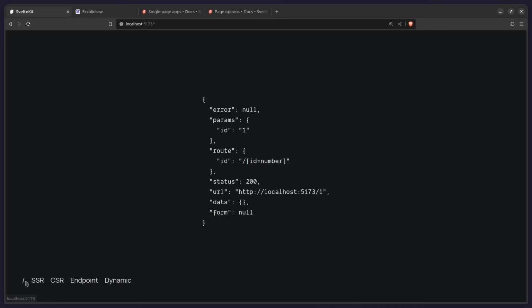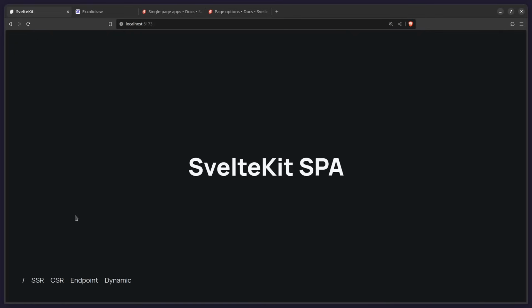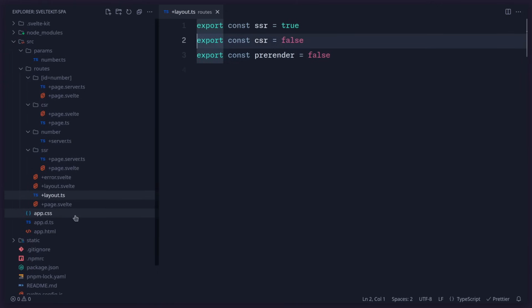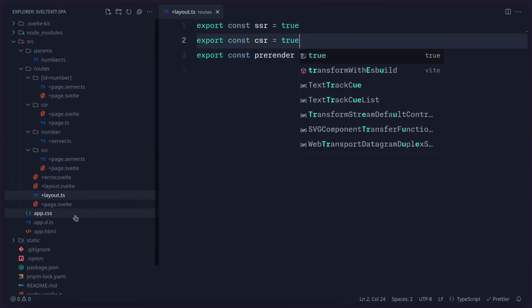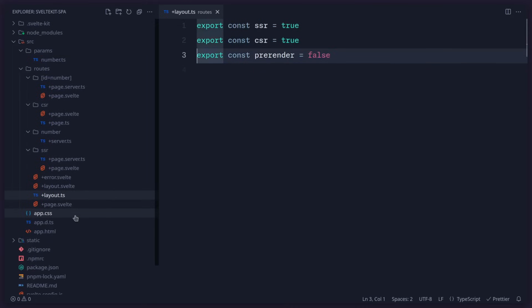But as you can see, now when we navigate through our site, it's just using server-side rendering. It's a regular multi-page application. But this is where SvelteKit brings that nicer user experience and has a router on top of SvelteKit. So now we can say true and everything is going to work the same as before.